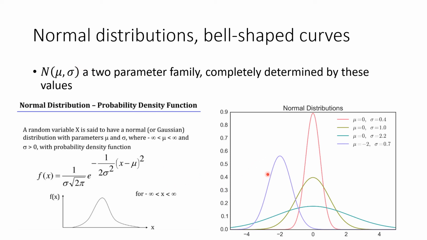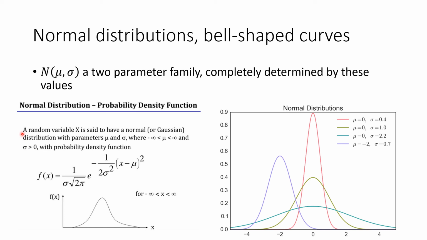Now, the normal distributions are shifted because the mean shifts where the middle is, and you can see that shifting here. And sigma says how spread out the distribution is. So you can see that the red distribution isn't spread out nearly as much as the green distribution and the, I guess I'm going to call that aqua distribution here, which is spread out quite a bit. So the variance and the standard deviation tell you the spread. This tells you where the center is. Now, a random variable then only depends on these two things, and that's true.